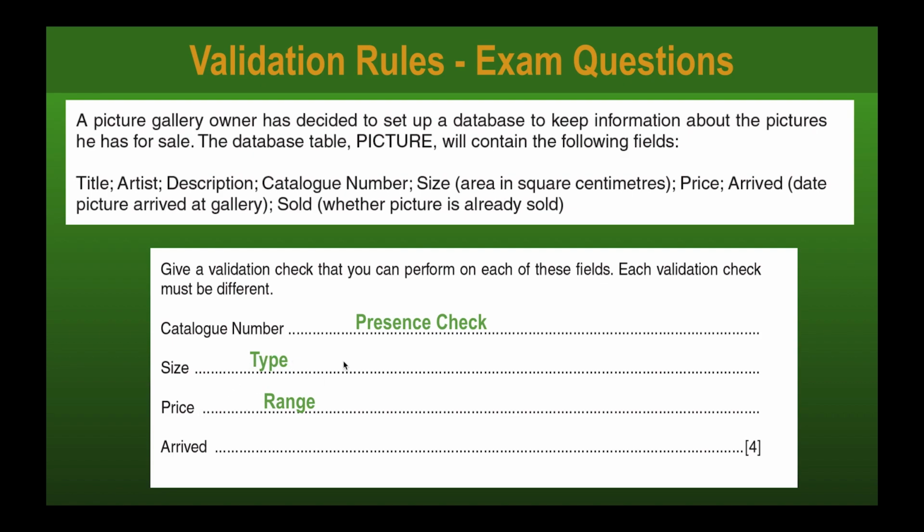So one of them will be the type for it being a currency or it being in centimeters, being number, or a range to make sure that it is greater than a 0 price or greater than a 0 size. And a lot of the time, the same type of check can be used in more than one place. So maybe do it in pencil first, and then you can move them around a bit if you feel like you're running out. The last one, I chose format, because when we use the Boolean field, it's true, false. But you're going to set that to maybe appear as yes, no. So has it sold, yes, no. You're not going to put has it sold, true, true, true, false. You're going to put yes, no. So setting it to have the format of yes or no is another type of validation.